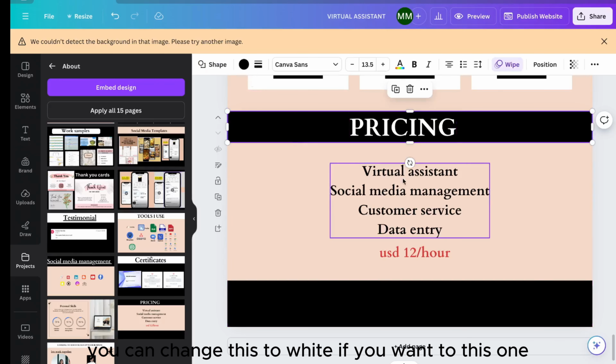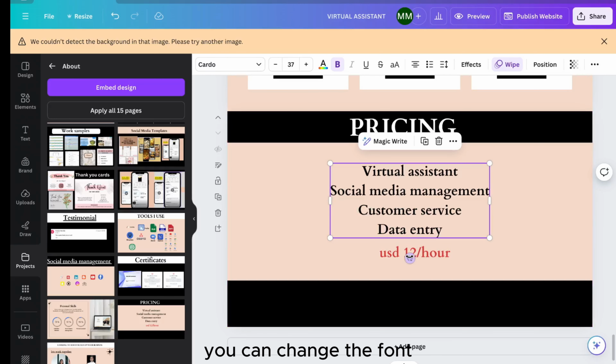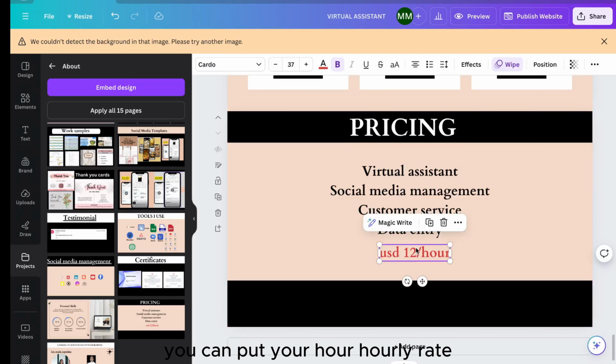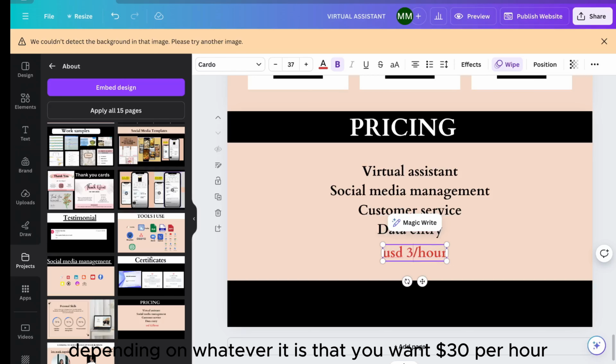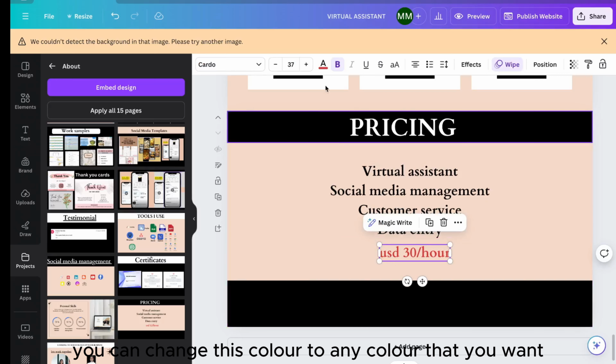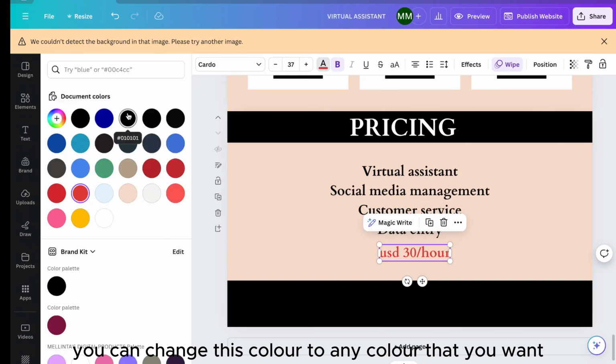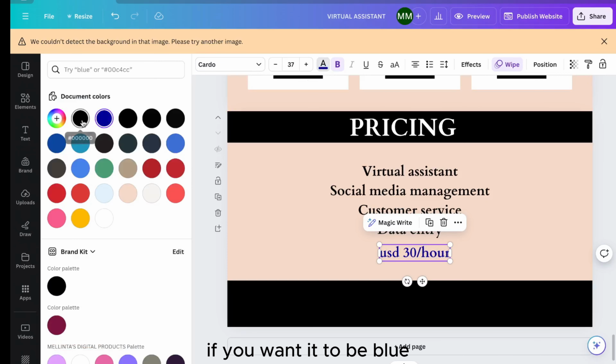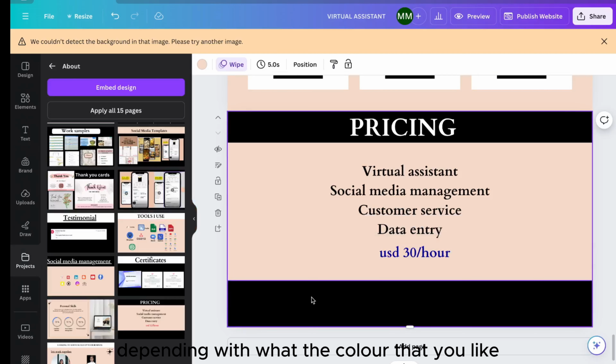This one you can change the font. You can put your hourly rate, let's say $30 per hour. Then you can change this color to any color that you want, if you want it to be blue instead of black.